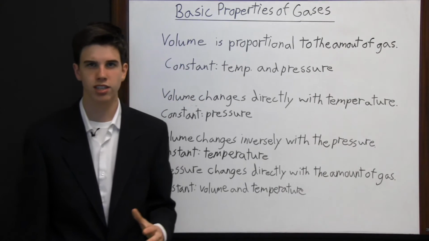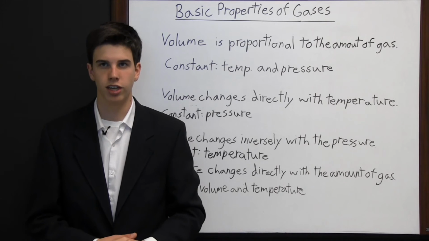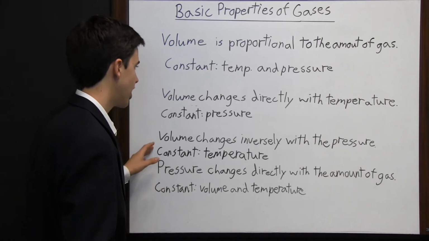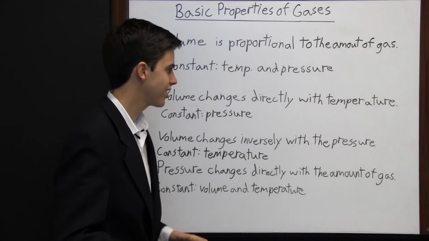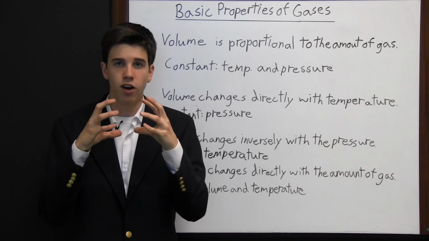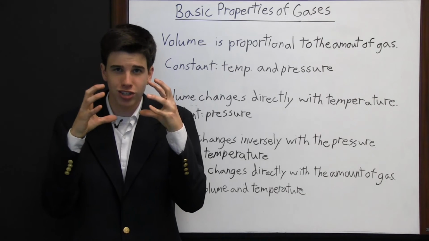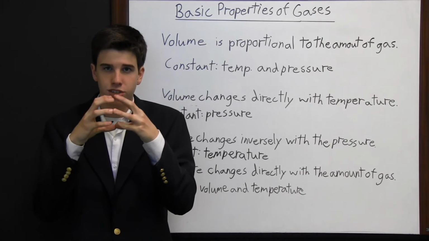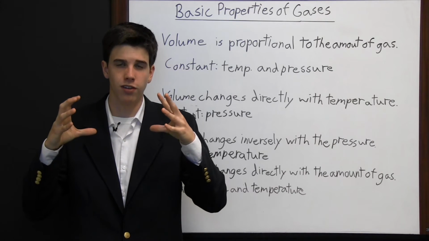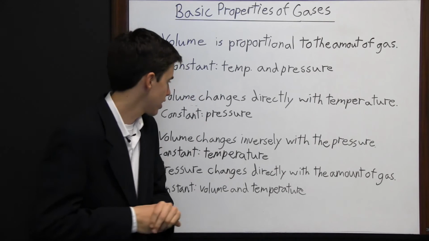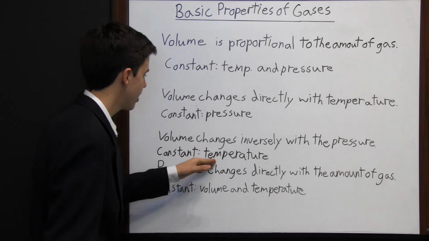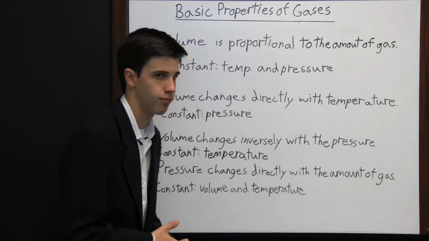Now, if you squeeze the balloon, the volume will decrease because gases are compressible. So we can say the volume changes inversely with the pressure. And this makes sense. Say there's lots of pressure. You're pushing really hard on this balloon. The volume is going to decrease. So at that point, the pressure is increasing because you're pushing harder, but the volume is decreasing. And if the pressure decreases and you're not pushing as hard, then the volume will increase. So that's why we say volume changes inversely with the pressure. And for this to be true, the temperature has to remain constant.